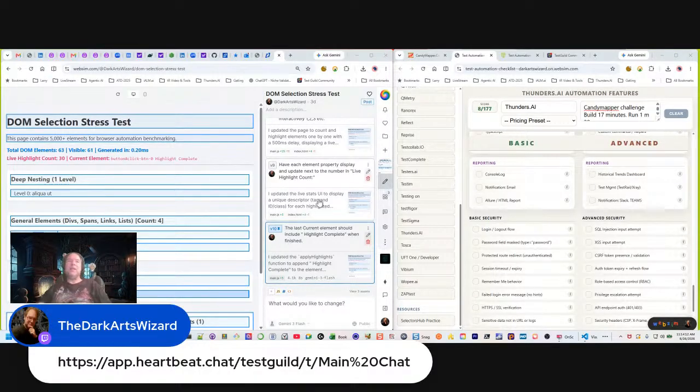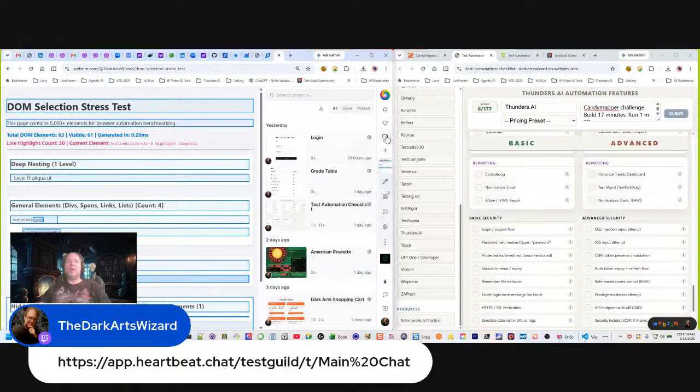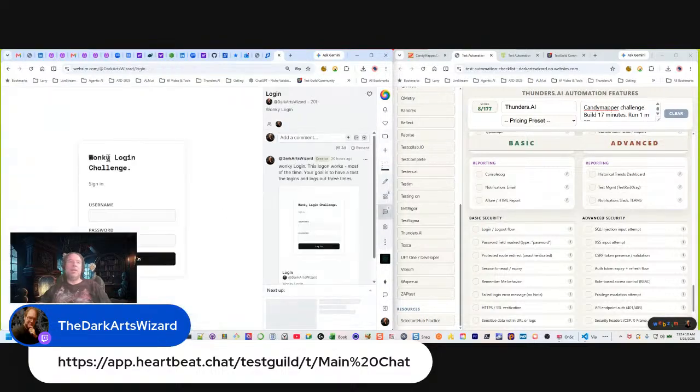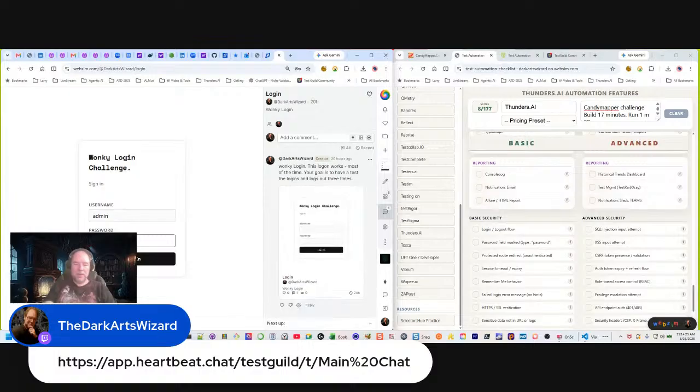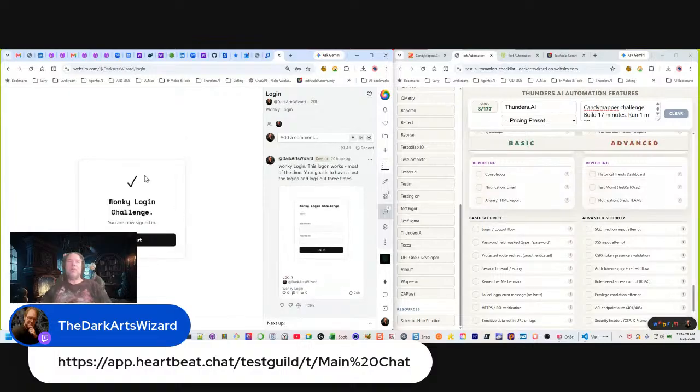As I said, this is some of the cool stuff that I put in here. My latest one that I'm working on is a funky login, the wonky login. If I put in admin as my username and admin as my password and hit login, everything works perfectly fine, and I can now log out.